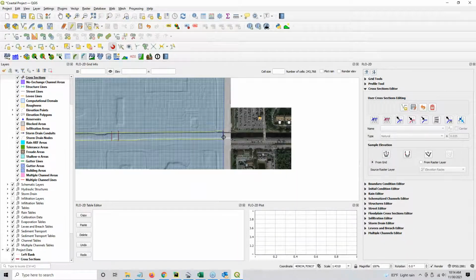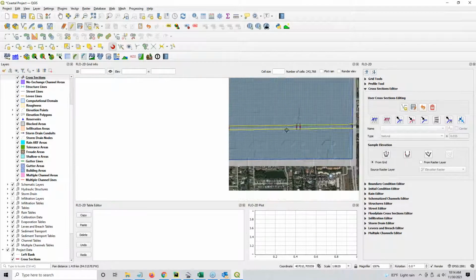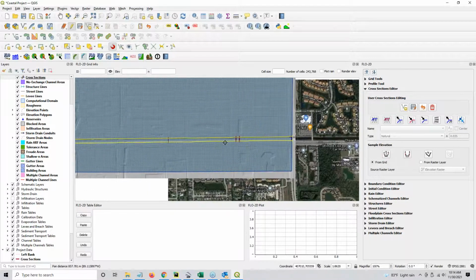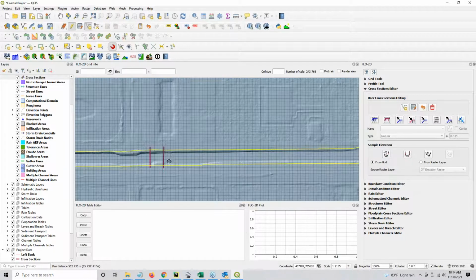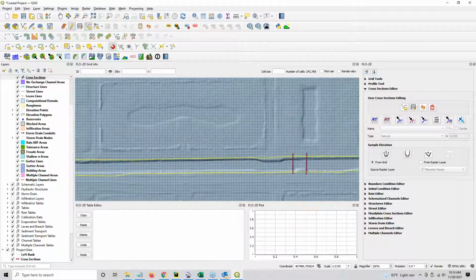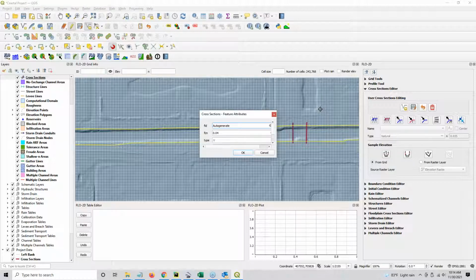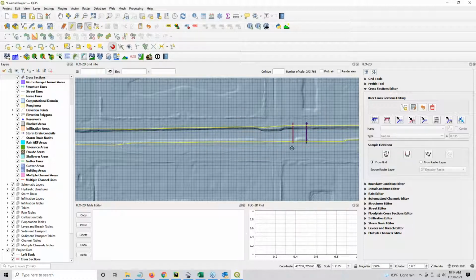Now, to get to the next one, you can use the roller wheel to zoom in and out, click and drag the roller wheel to move the map, or use the arrow keys. The arrow keys are great for this procedure. And then just go to the next one and stay in order from upstream to downstream. So it's click the left bank, click the right bank, right click to close, enter or OK, click, click, right click, enter. And it's that simple.